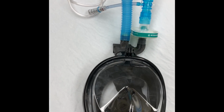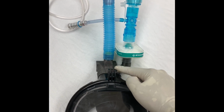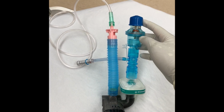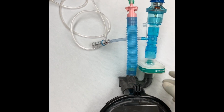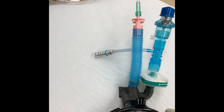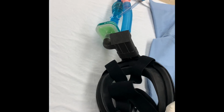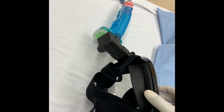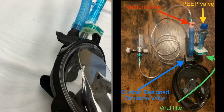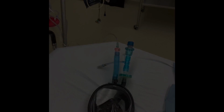Expired air goes out through here, unable to go out through this port because of the valve, thus everything expired goes into the viral filter, and the PEEP valve will allow us to generate our PEEP, and the manometer, if we need to actually measure how much PEEP we're getting. The mask has a tight seal. Just adjust the straps to your desired head size, so that it's comfortable but airtight, so no air is leaking around the sides. And that is it. That is the product as a total.